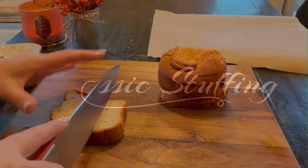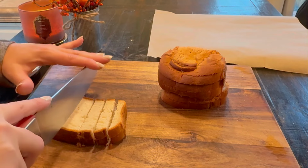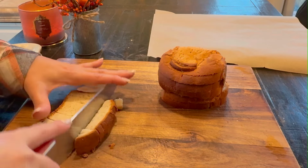This stuffing is going to be made outside of the bird because I'm not making a bird. We're going to be making some turkey tenderloin. Everything that I'm making is gluten-free. That's why on the green bean casserole, you didn't see crunchy onions. Of course, if you're not gluten-free, girl, add those crunchy onions. They're delicious. I don't blame you.